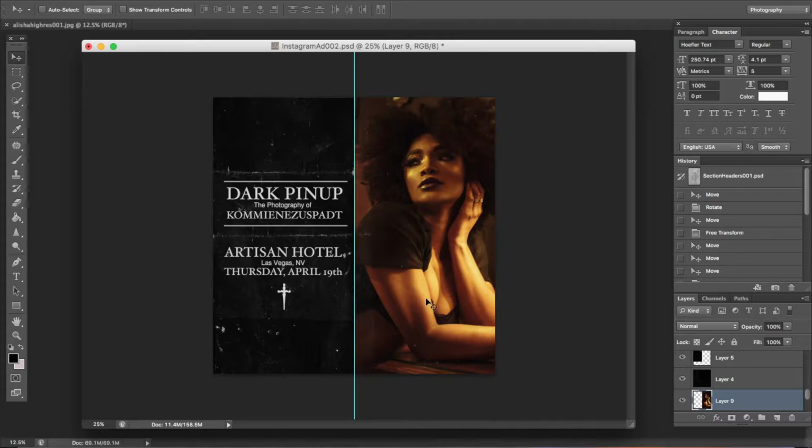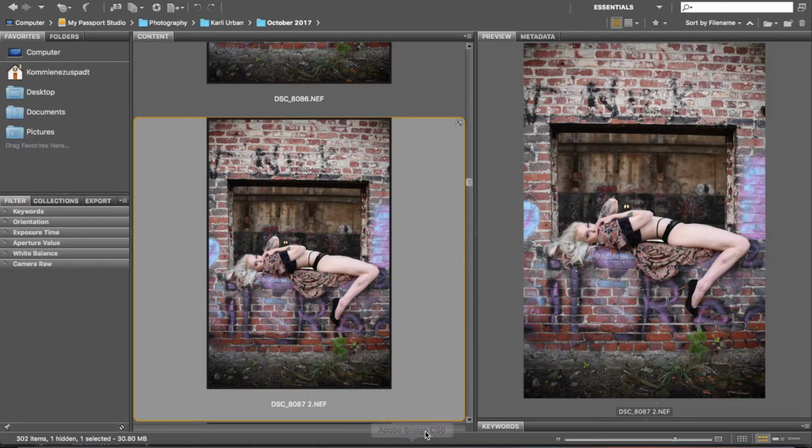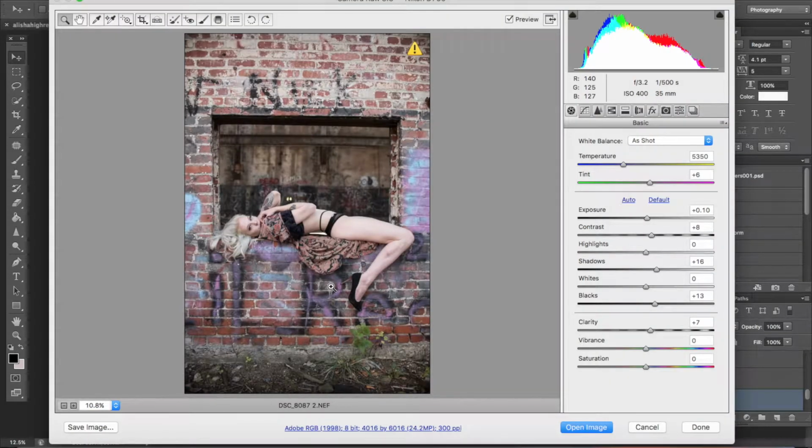And while I was sitting here editing photos for the book, I came across a photo that I shot on my last trip to LA. Oh, I'm sorry, no, this was actually in Scranton, Pennsylvania. I ended up doing Scranton, New York, Philly, and Toronto. And this was a trip with a model named Carly Urban. And something occurred to me that was a perfect fit for a quick tutorial here: what makes the model that you're editing or shooting unique, or their personality traits that kind of define them. I thought of this when I was opening this shot, and I'm going to do that right here.